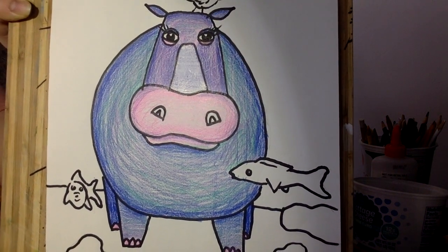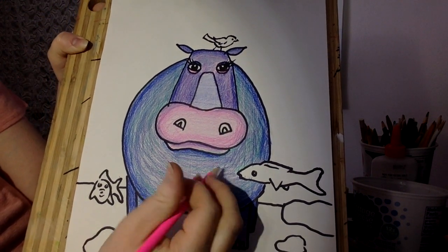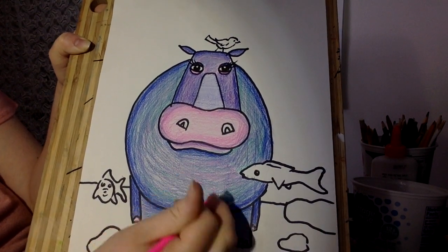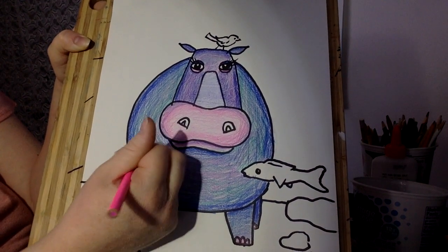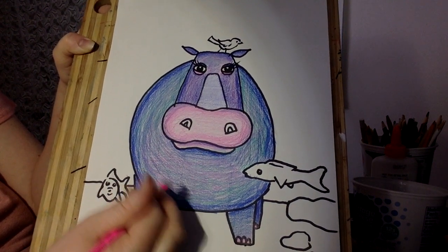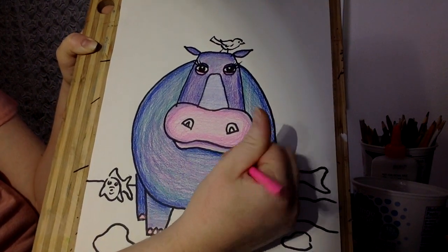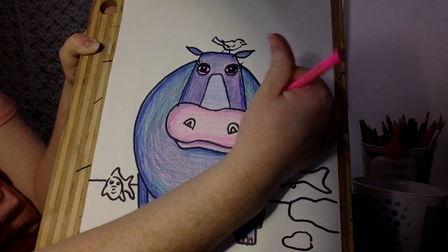Maybe I'll do a little bit of pink in here too, just for fun. Oh, the colors! Oh, the colors! At this point, I have so many layers, and you can see my brush strokes that I'm just going in the opposite direction to fill in some of those empty white spaces.